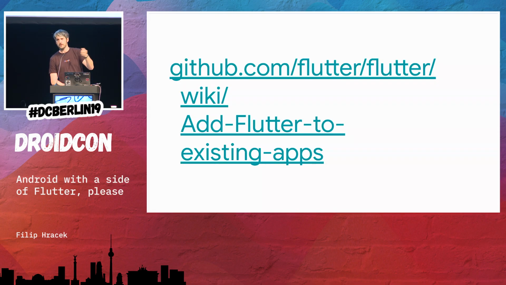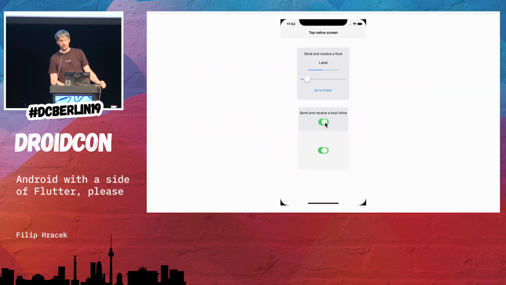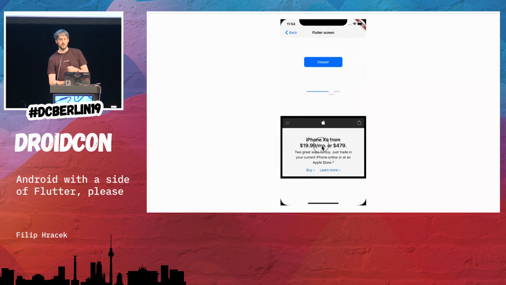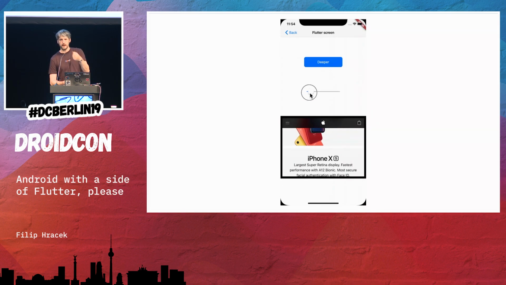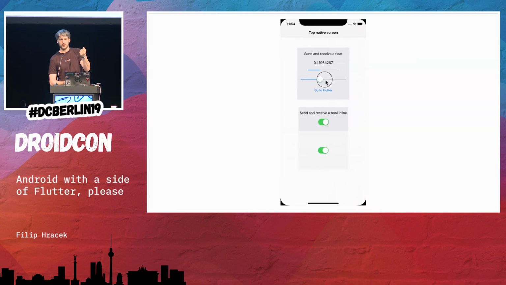There's going to be better documentation on flutter.dev once we're there. And I'm talking about the developer experience and how the documentation is not there, but it's also about all the other things that we want to support. Again, this is something that already works, and there are big production apps with millions of users that are using this thing.